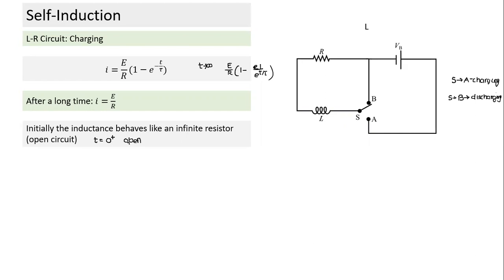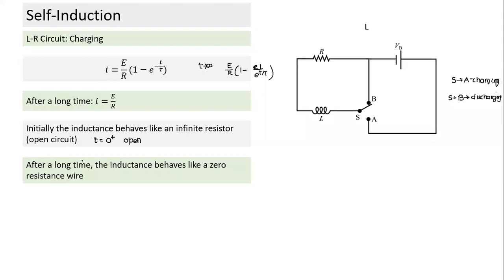And it's kind of revision. We have done something similar in case of RC circuit. What happens after a long time? Inductor behaves like a zero resistance. It's like shorting. So wherever there's an inductor, I can replace the inductor with a straight conducting wire of zero resistance. This is our understanding, and this equation leads to these two conclusions. This is not just something that has come out of nowhere. This is interpretation of this equation at time t equal to 0 and after a long time. And if you plot the graph also, you will come to the same thing.